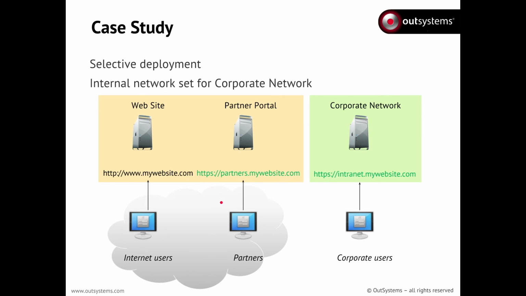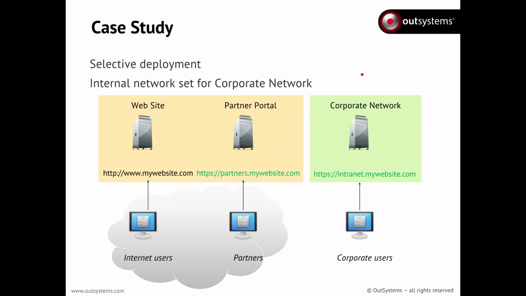Finally, how can we make sure that only partners can access this URL? Well, you can only do that if your partners have static IP addresses from their outside world, so to speak. From the point of view of the internet itself, from the outside world, do those partners have fixed IPs? If they do, you can set up rules. Every time a new partner registers, he should give the outside world IP or IPs that they use, and you can set then firewall rules that only allow those IPs onto this partner portal.